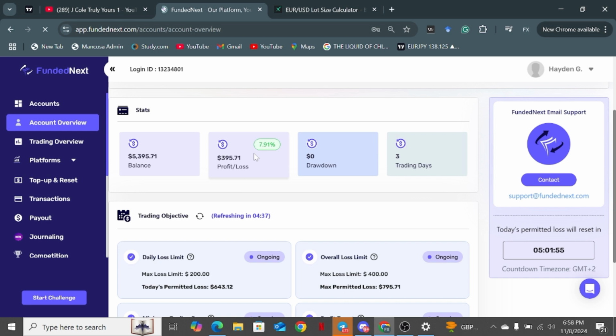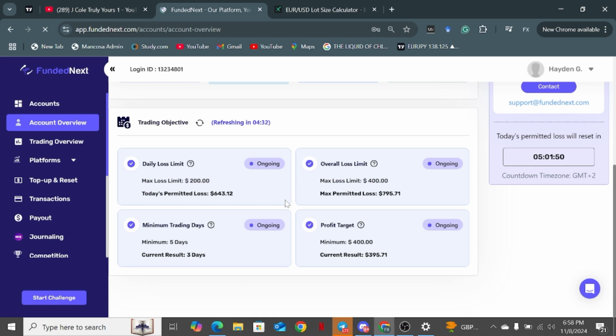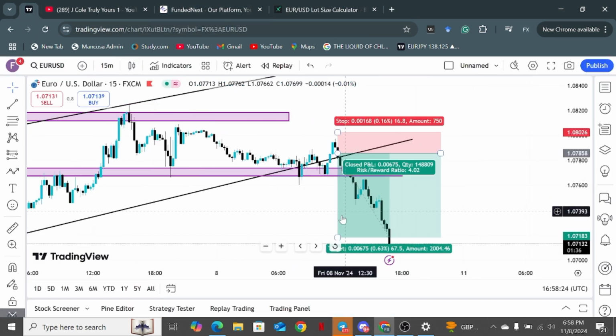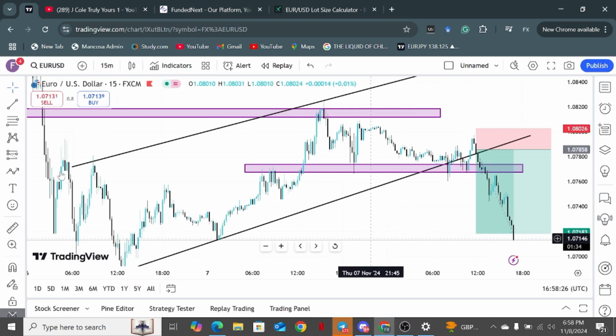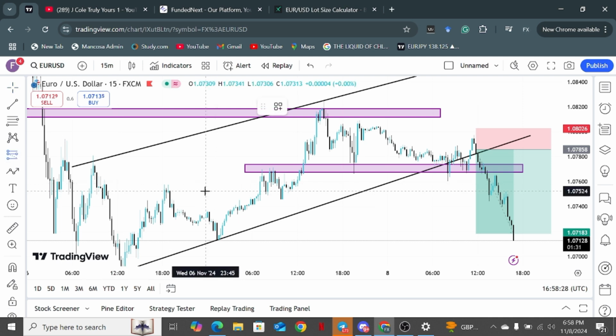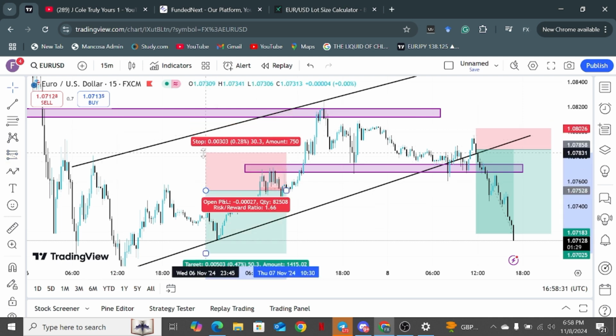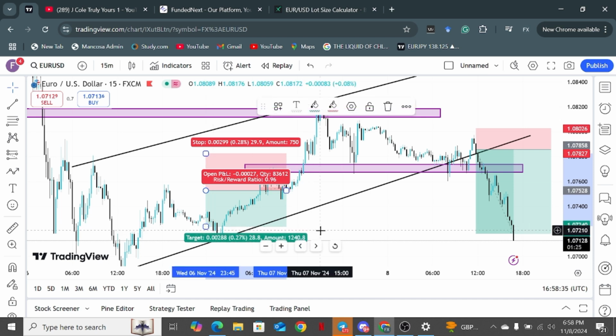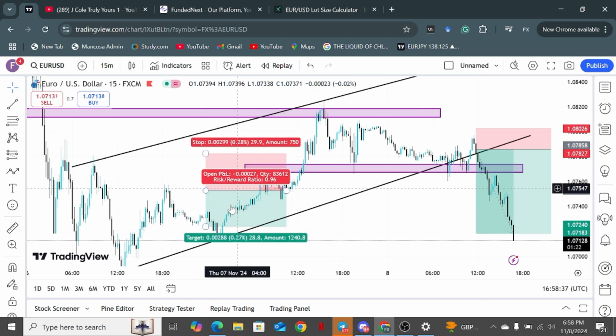I do have to just get to Tuesday. What I'm gonna do is to make this 0.9% lift. What I am gonna do is I'm just gonna see what I mean with the trading days. So I only traded for 3 days. I have to trade a minimum of 5 days. So today's Friday. Obviously, you can't trade on the weekend. So Monday, Tuesday, I should pass phase 1. So basically what I'm gonna do is I'm just gonna literally just do one of these. I'm gonna enter a really low trade and then make TP like $5, and then I'm gonna just do a 1-to-1 TP $5, whatever.